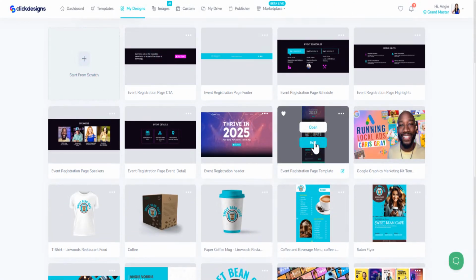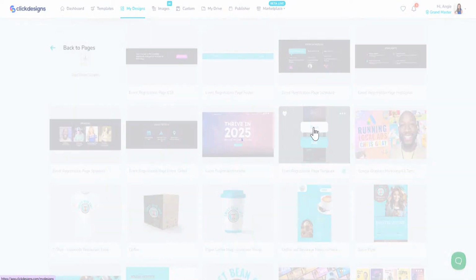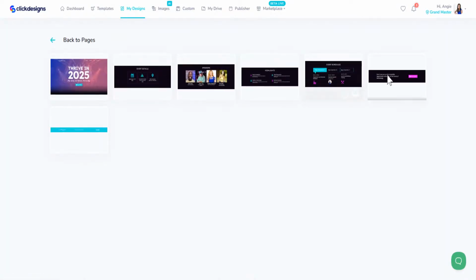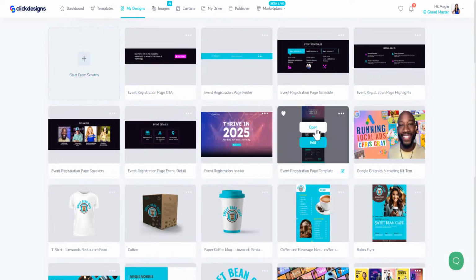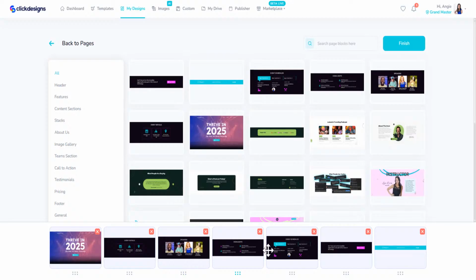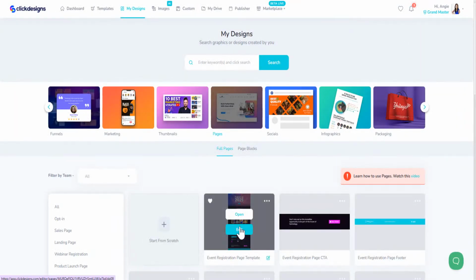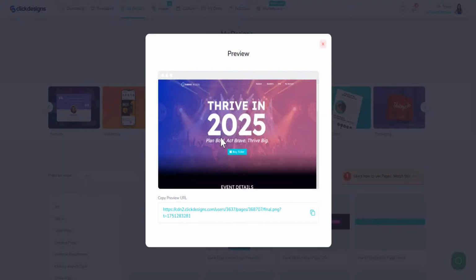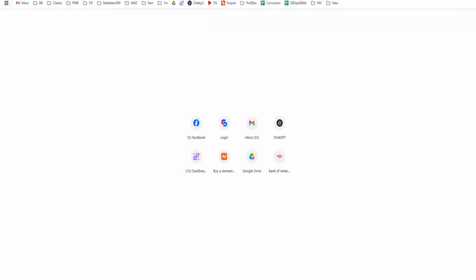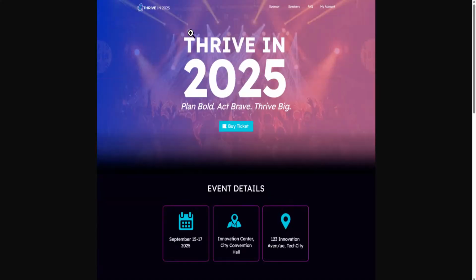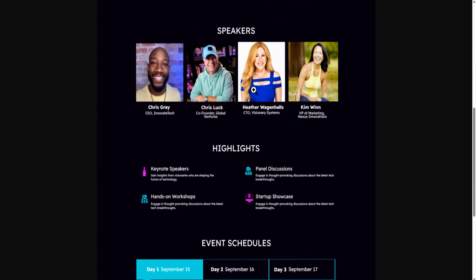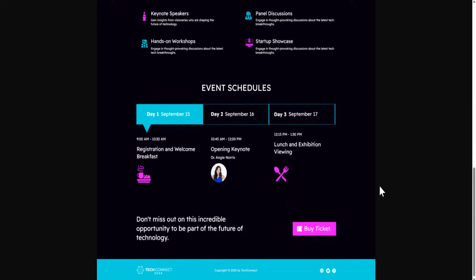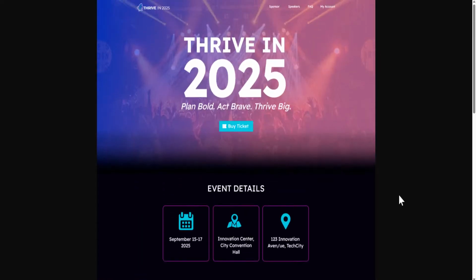So now, once we're done with that, we can go here to click on open. And there are what we just changed, right? And if we click on edit, we can move things around. So you can move the things all around, and then you can click on finish. And once you have it finished, now we can go ahead and click on preview. And there we have it. We can even add it up here. Okay, Thrive in 2025. We changed all this. We changed our pictures out. There's me here. So see how easy that was to change, and that wasn't hard.